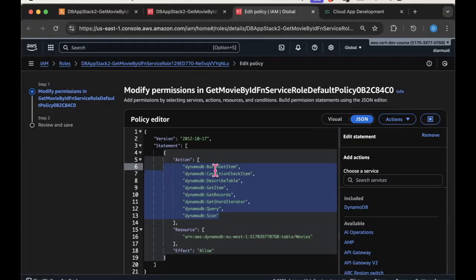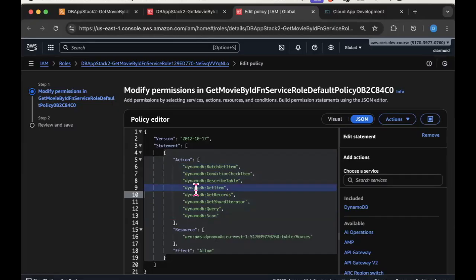Now, arguably, it has given it more privileges than the Lambda needs. I haven't shown you the Lambda function, but you know it from the lab. All the Lambda does is it tries to get an item from the table. So strictly speaking, the only permission it requires is this one here.